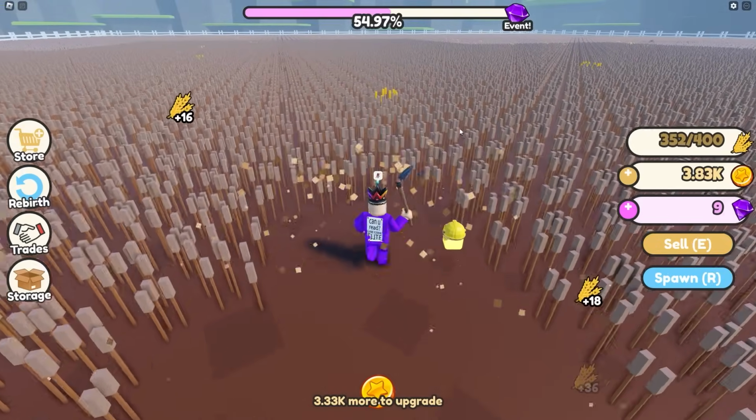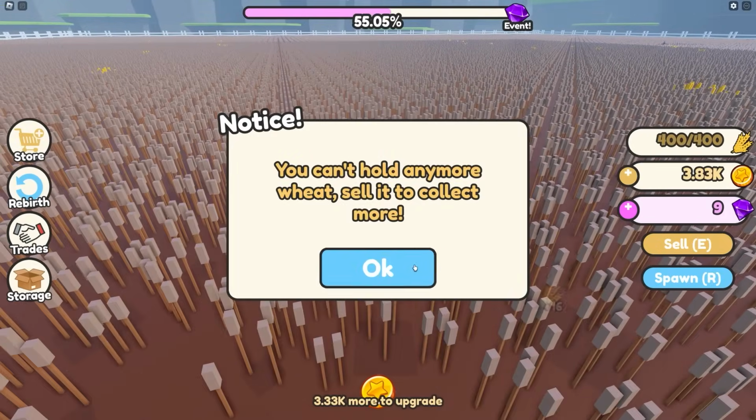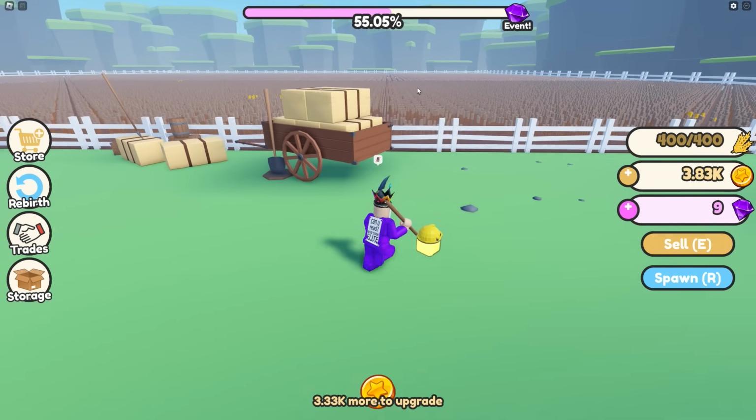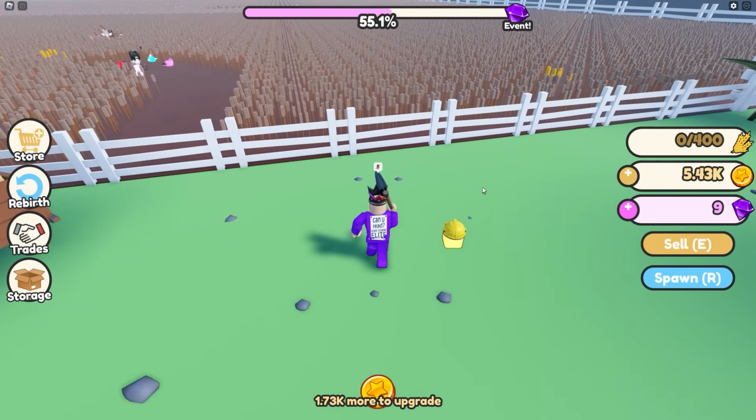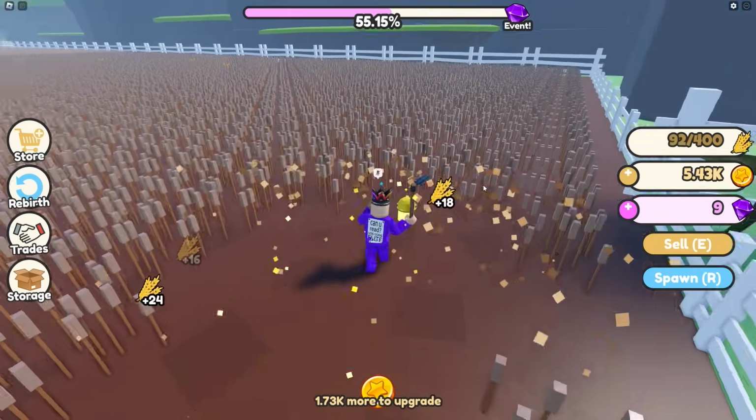Got it. More gems. We need gems for pets. There is pets right in the middle there. We can't get too far. It just stops. We didn't sell it. 1.6k. Lovely. Nice.